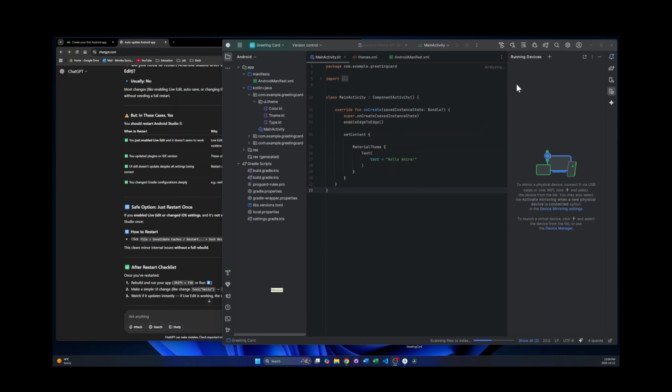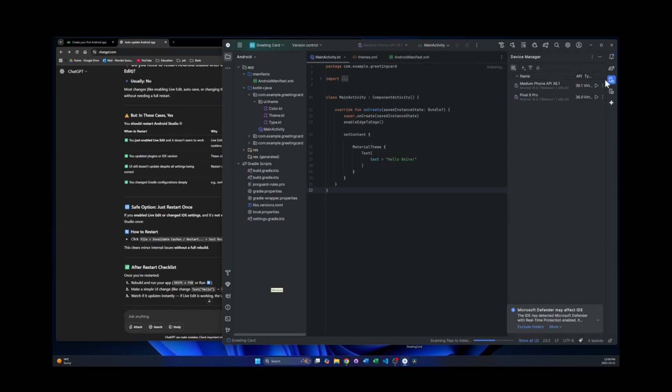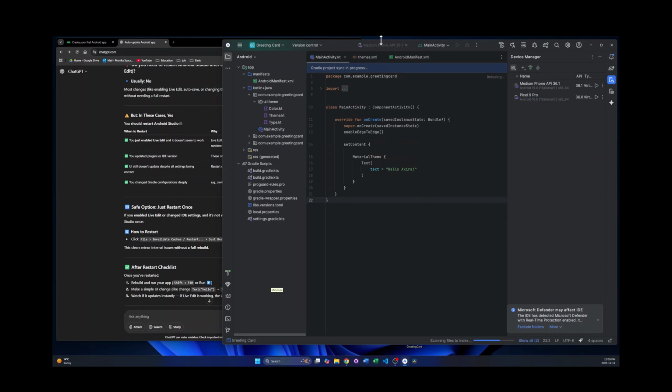Alright, so this Android Studio has restarted. I'm going to go to the device manager and make sure this is selected as well at the top. It looks like it's just loading right now.